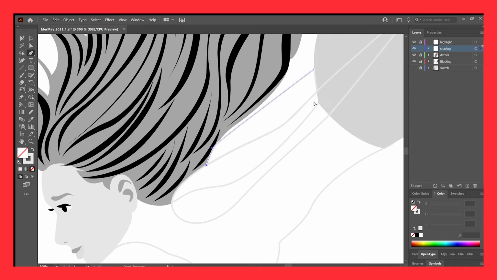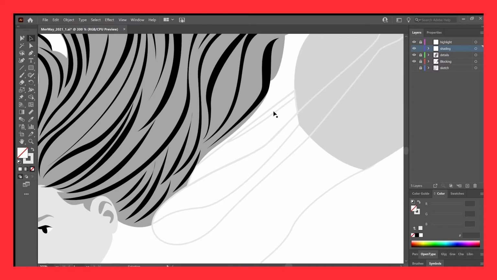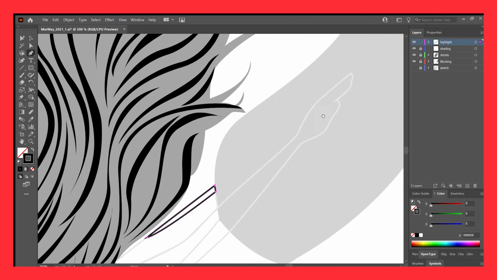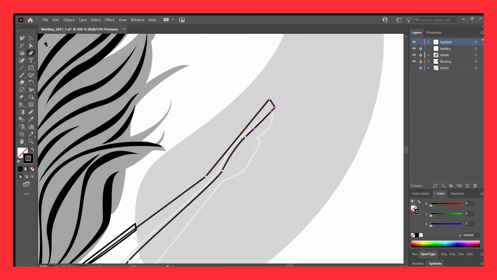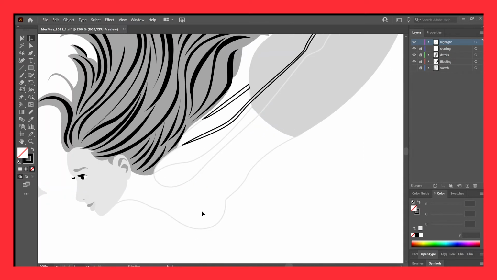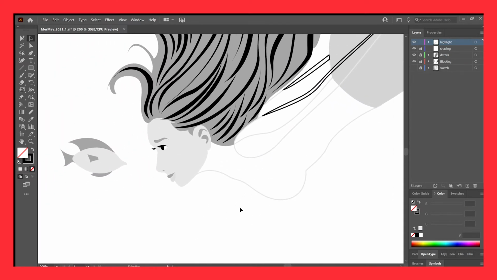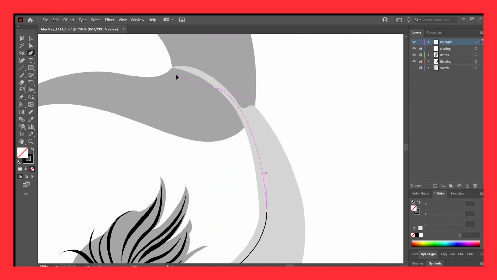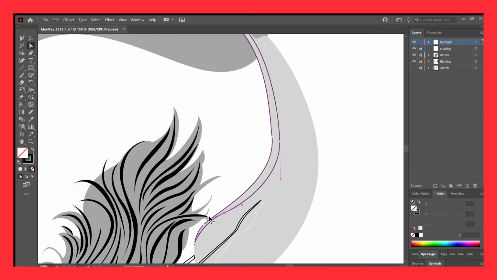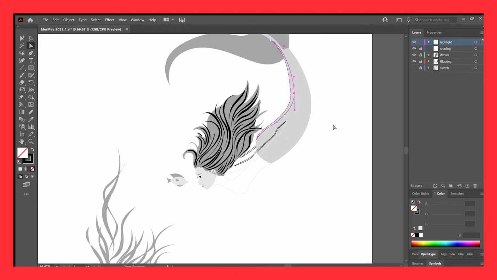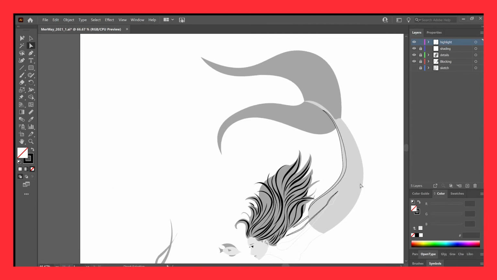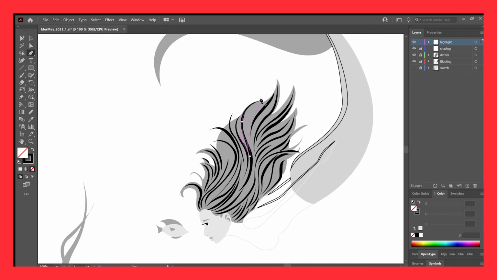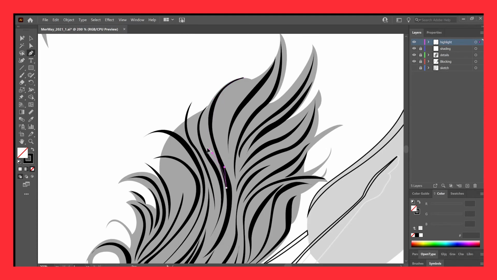So here I'm adding in shadows and highlights, and I have those on a separate layer, each of them named shadow and highlights. And what we're trying to do with those shadows and highlights is provide some form and definition to our illustration. We're going to use these to provide contrast, visual interest, and really take our drawing to the next level.